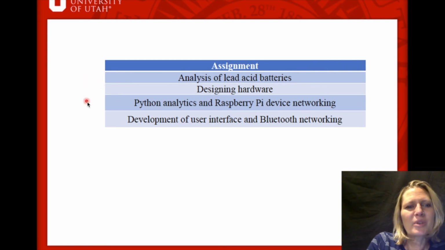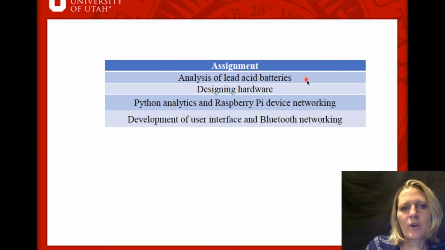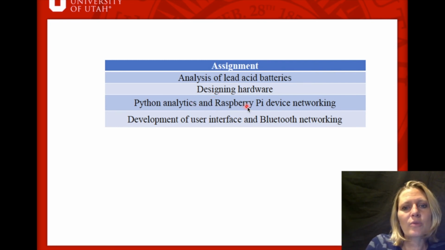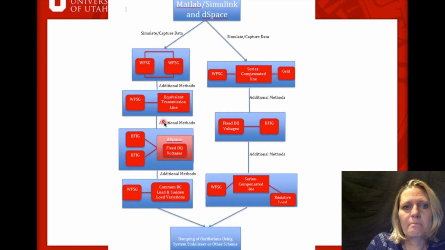I tried to make this one a little bit more anonymous, where one person had the assignment that their main focus was going to be the analysis of the lead acid batteries. Another was focusing on the hardware itself. Another person was looking at the Python analytics and analyzing that with the Raspberry Pi device networking. And then one other person was on this team, and they developed the user interface and Bluetooth networking. So each person had their own assignments and worked together to create the working solution at the end.